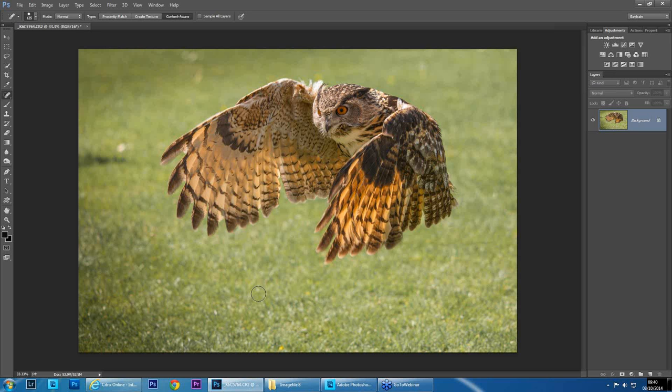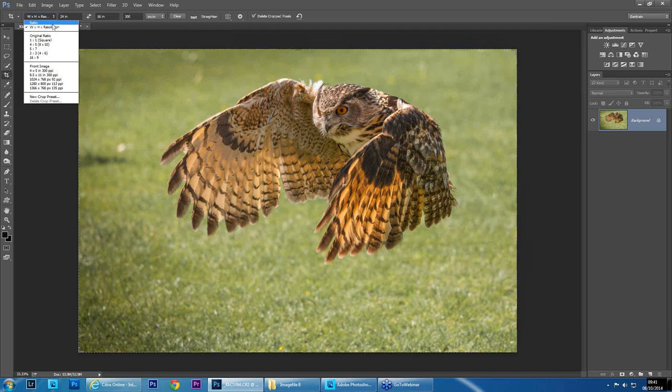Now, once again, there are plenty of ways you could do this. Here's how I do it. I'm going to get the crop tool, and on the crop tool, well, let's see, I've been cheating here, so let's see if we can just reset that. There we go. On the crop tool, there are a bunch of presets here. This time, the 2x3, 6x4, 12x8, 16x24, I think that's right, won't work, because that'll actually shrink my image down in size, because now it's not proportions of, it's exact sizes of.